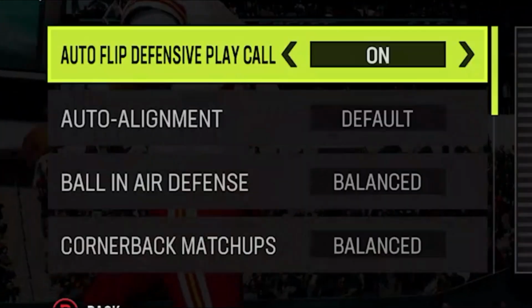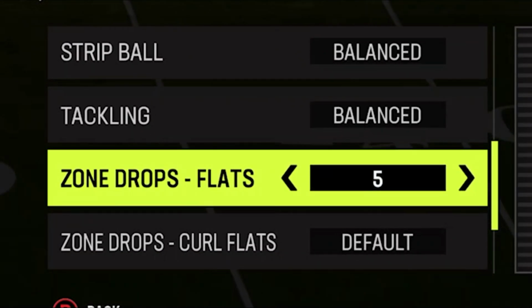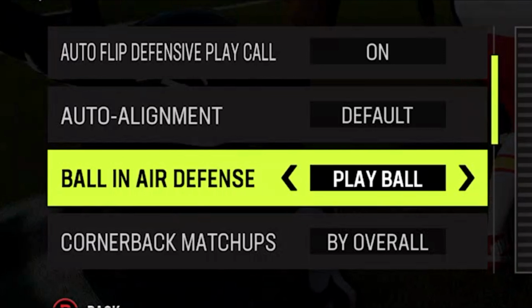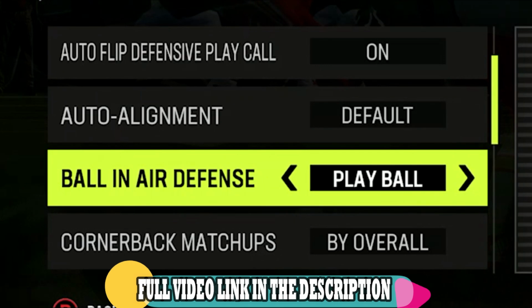For my coaching adjustments, I pretty much always set them to the same thing. The most important ones are to set your flats to 5, as a lot of times I will use my safeties to cover the hard flats, and I set my ball in the air defense to play ball. I recently made an updated video where I go more in depth with the best coaching adjustments to use right now, so once again, if you guys want to see a video about that, I'll have a link in the description and at the end of the video.